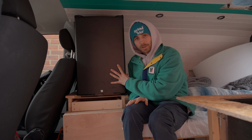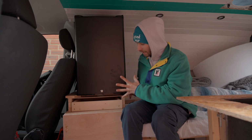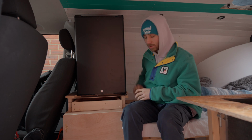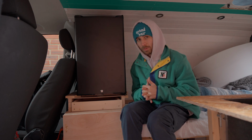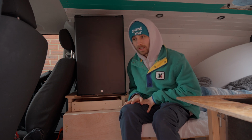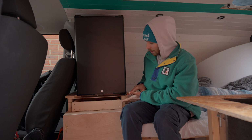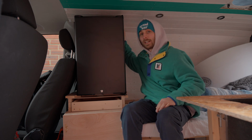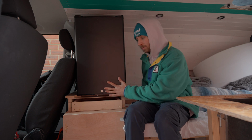Yeah, so all those bits of wood look a little bit janky, but it actually turns out to be quite secure. That's even without any screws in at the minute. That's kind of the way around it I go. I know that you could probably just make everything square and nice, but that means you're probably going to be adding in the thickness of materials everywhere, and then I won't be able to get it as close as I have at the back with as much room at the front.